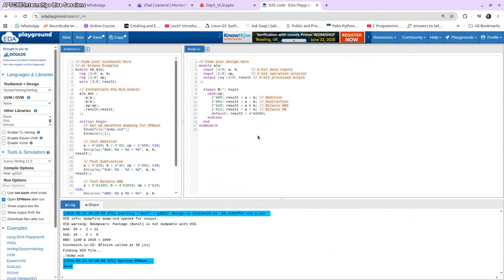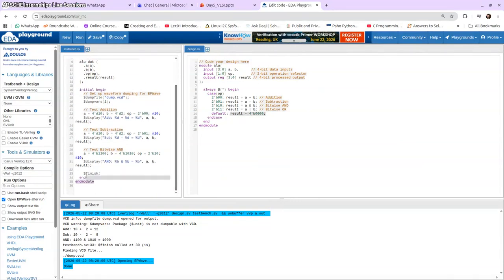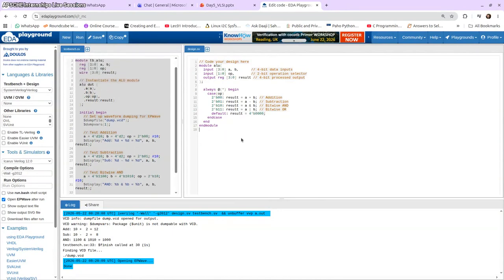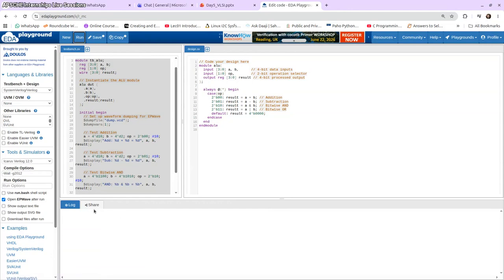EDA stuff. Here I went and used the code for some arithmetic and logic operations. It is so easy here to make an ALU: addition, subtraction, AND operation and OR operation, and the results, and to write the test bench, all such kinds of things. I was able to run it and get it. That is not a big deal.